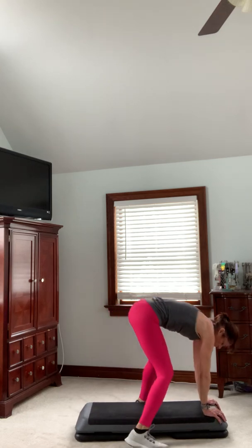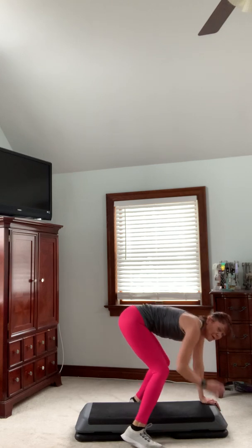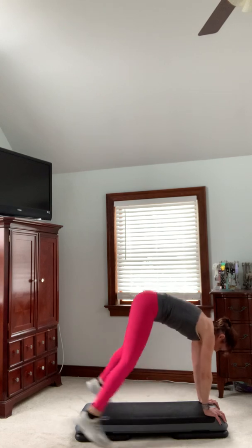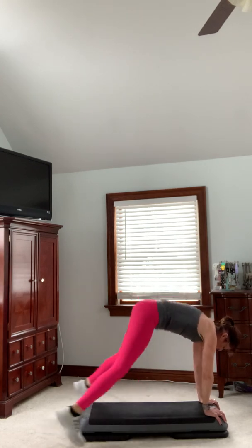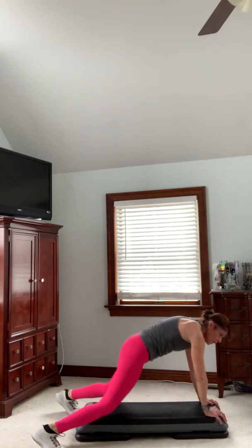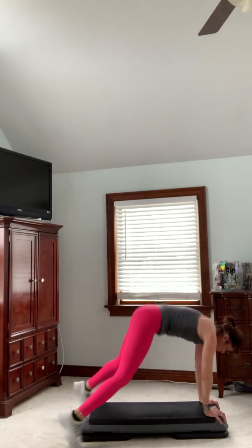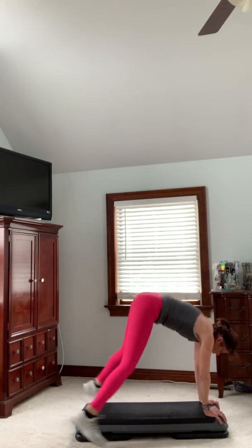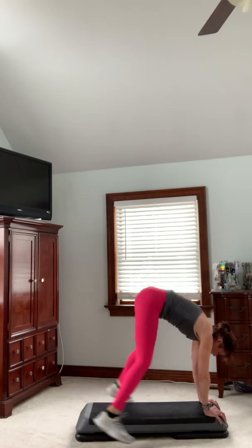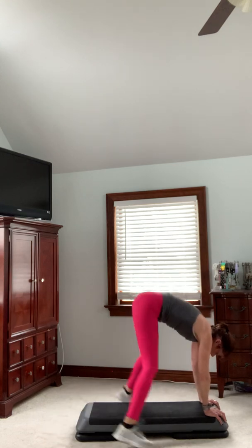All right, you're gonna start with your feet down. Start with a few little pulses. Pulses here. Let's go up first, out and in. You're gonna use your core. The more you can pike, the better. Keep your hands under your shoulders. If you can get those feet close to your hands, go for it.